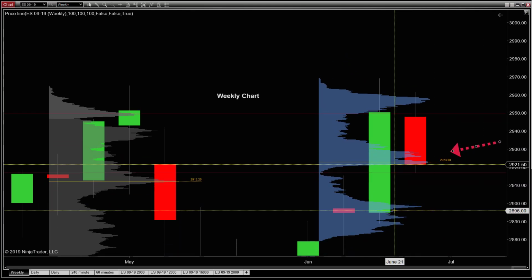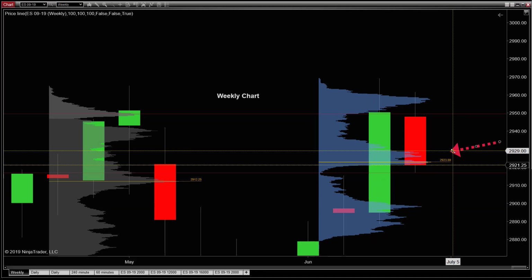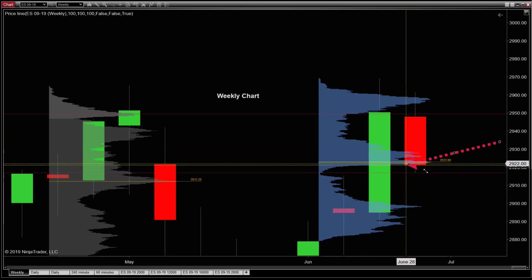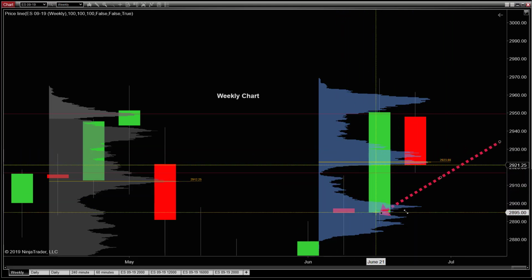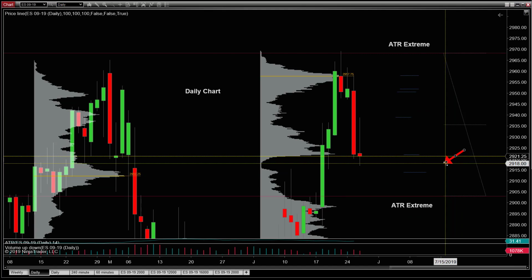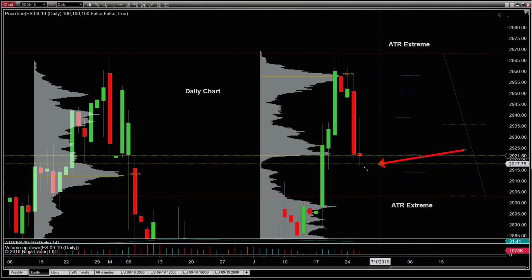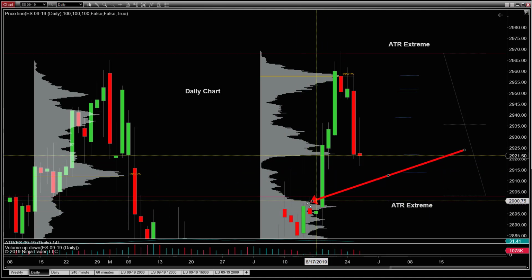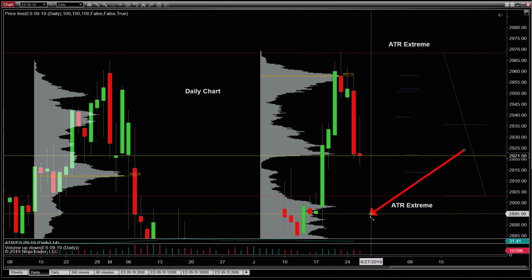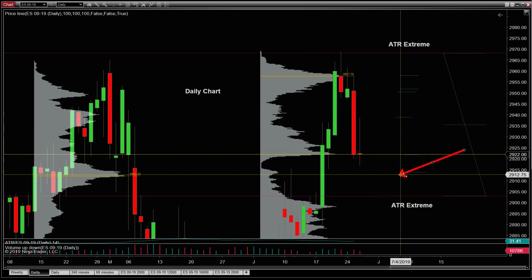There's some structure down here. This would be a great place. Look at this gap right in here. So this would be great for another kind of sell-off, if you ask me. And it doesn't really look all that far. You've got some tops right here, which is holding things up, but I think down here is reasonable for a continuation. You've got a pretty big tail on here.